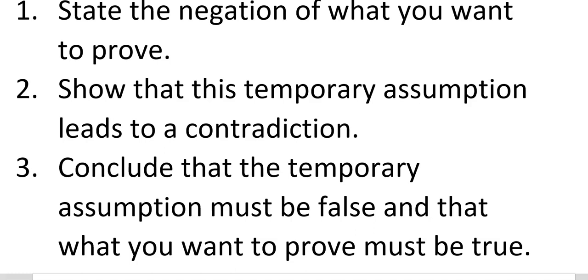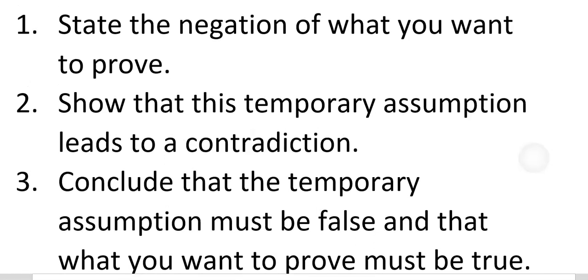So today we're going to go through the indirect proof part of it. So let's go through the steps that you need to do for each one. When I have you do an indirect proof, it's not a 2-column proof anymore. When it says indirect, it's going to be 3 steps. And I'll say, show the 3 steps that you need to prove this indirectly. The first one, state the negation of what you want to prove.